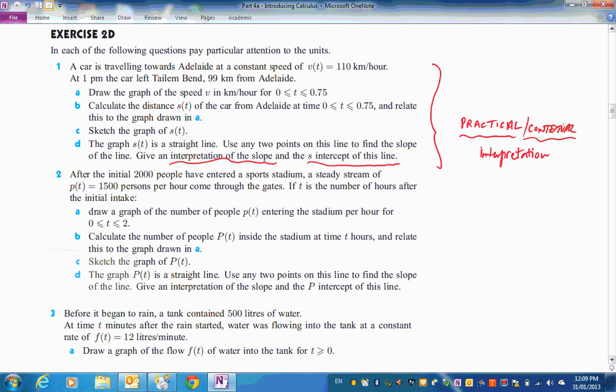Okay, so now they're going to, in this problem, ask you to look at a different rate of change. Speed is the rate of change of distance with time, displacement with time. Here we're talking about the rate of change of the people entering in a sports stadium. So how is that changing with time? The number of people entering the sports stadium. And we have a rate of change here. So this is like a speed type problem. It's not the rate of change of displacement or distance with time. It's the rate of change of the people with time. So, food for thought there.